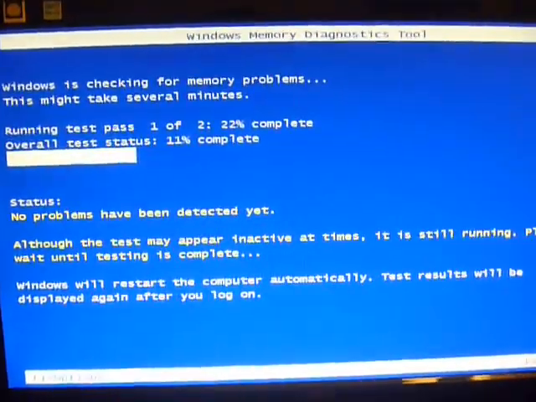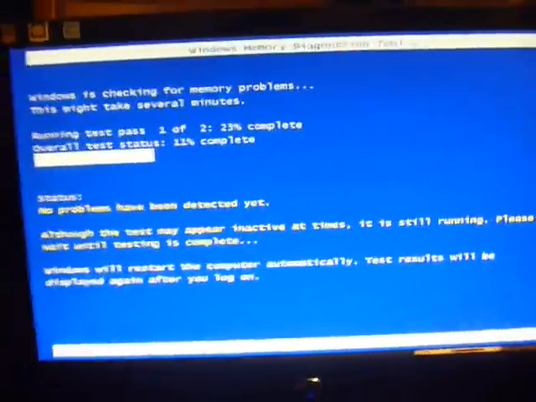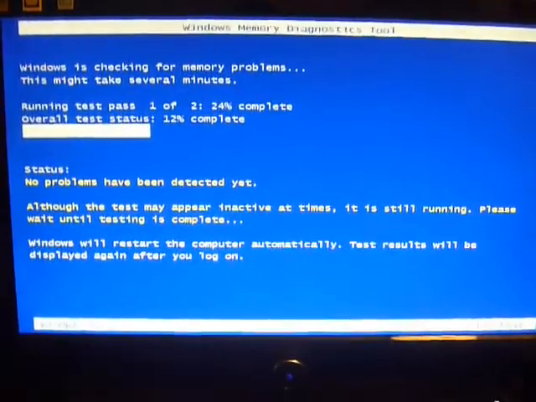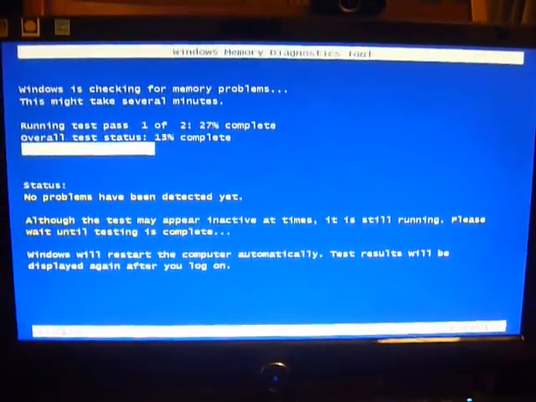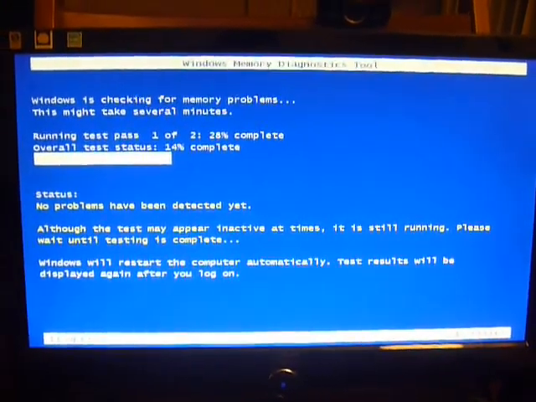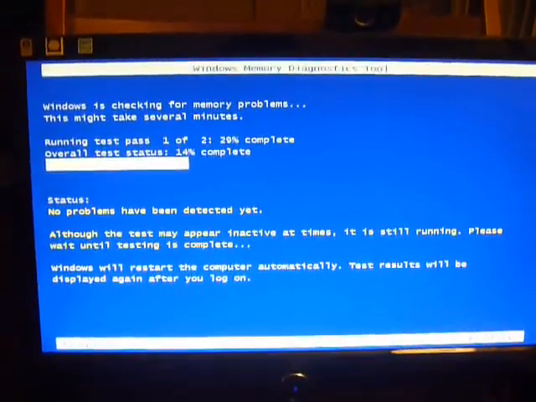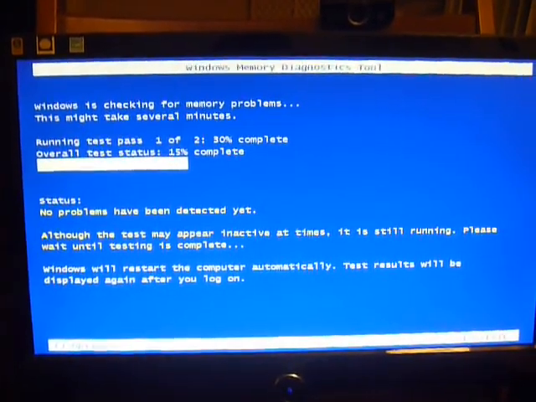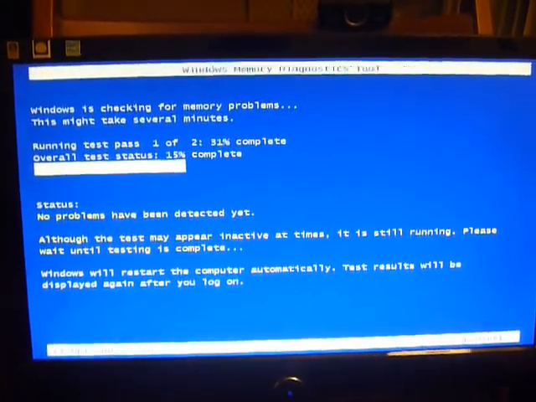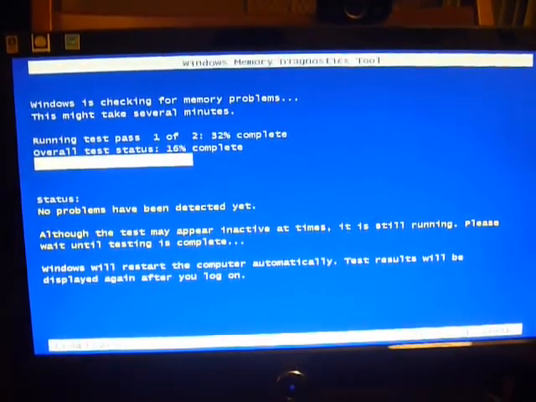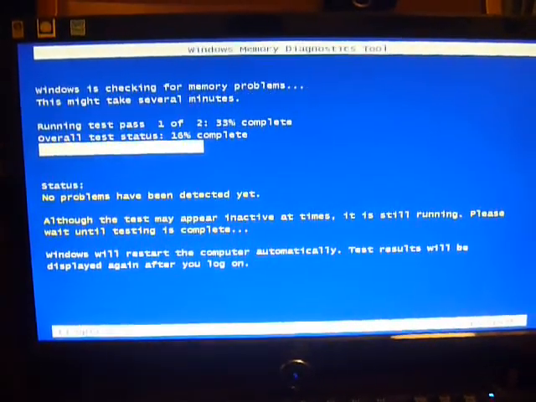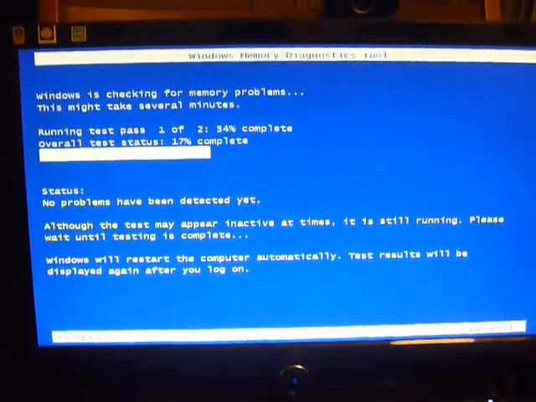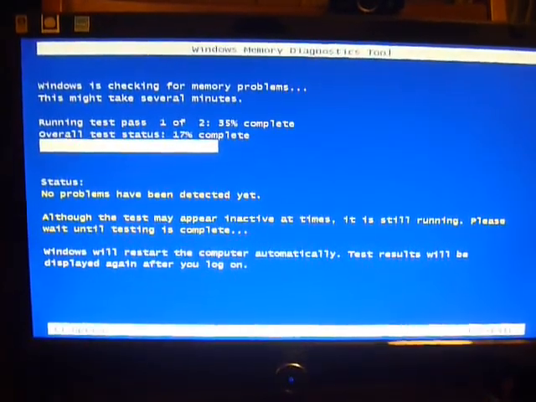I'm really surprised. Every time I've bought RAM from Micro Center, I usually have to return it, especially if it's open box like this, an open box clearance item. So I'm really happy that it works. I was originally running only 2 gigabytes of RAM, upgraded to 3 gigabytes. It's enough for me to run a virtual machine or do some encoding. With 2 gigabytes, it's kind of limited. I think I'm running 64-bit Windows 7, so it needs that extra little RAM.